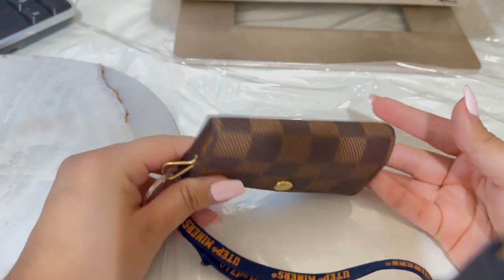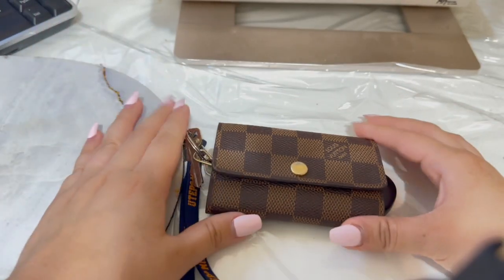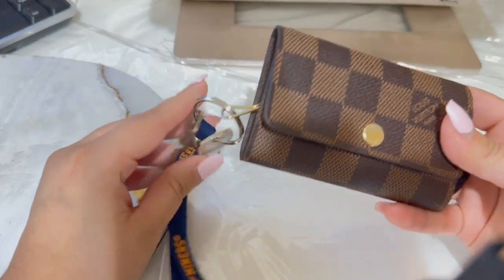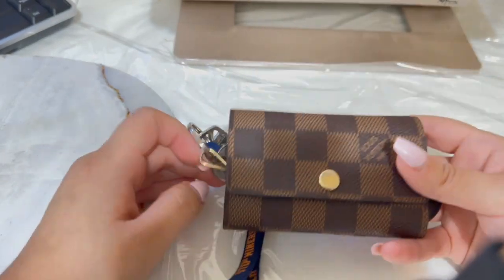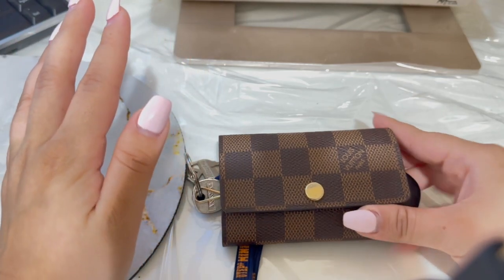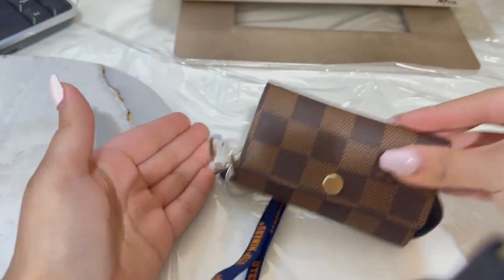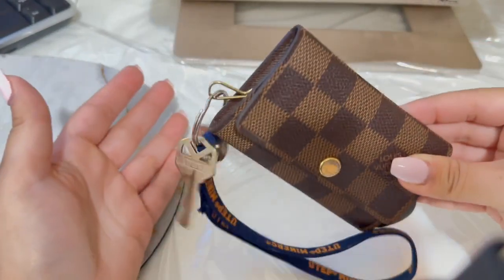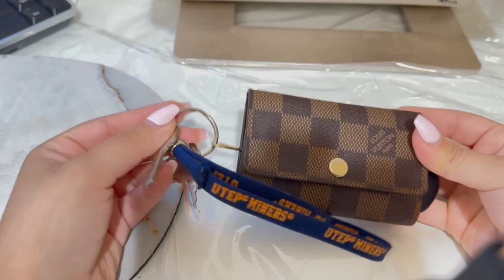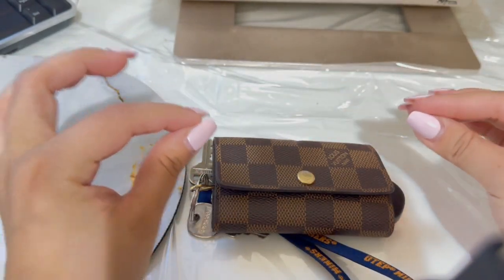So I have a little pros and cons. The pro is that I get easy access to the keys. I don't have to be messing around with things getting stuck, because with my other keys they would just fall and then something would fall on top of them. So it would be really hard to get them out, but with this one I can easily get them out of my bag.